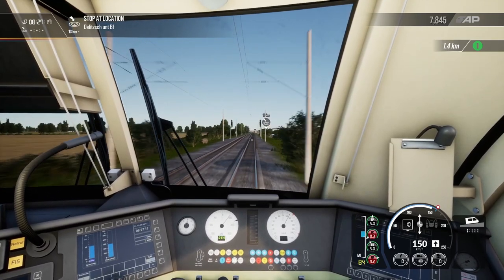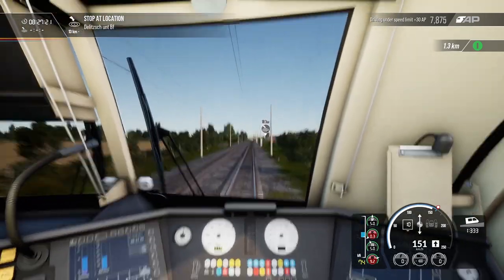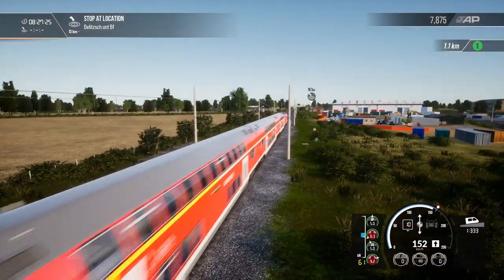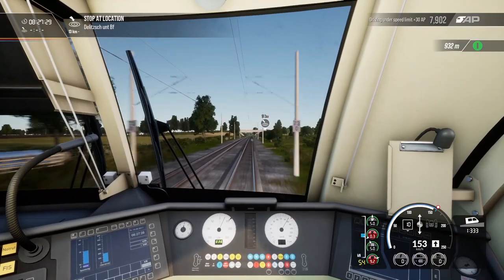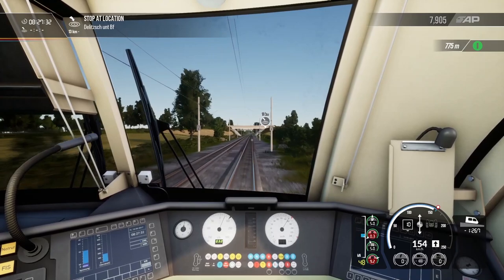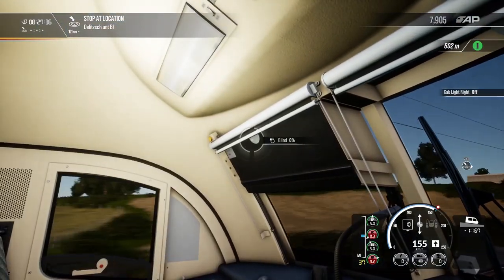Bumpy, this track as well. Well, very bumpy. Very, very bumpy. Whatever. Nice. Just look at that. Sicko. Turn the cab lights off. It's got a better driving experience.